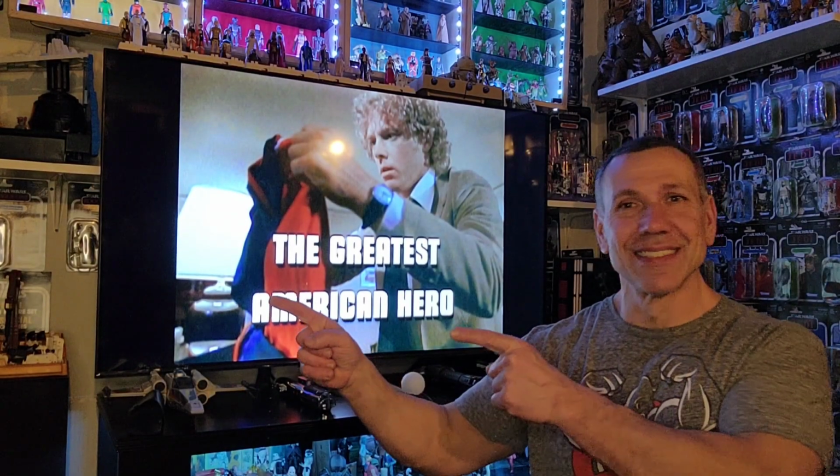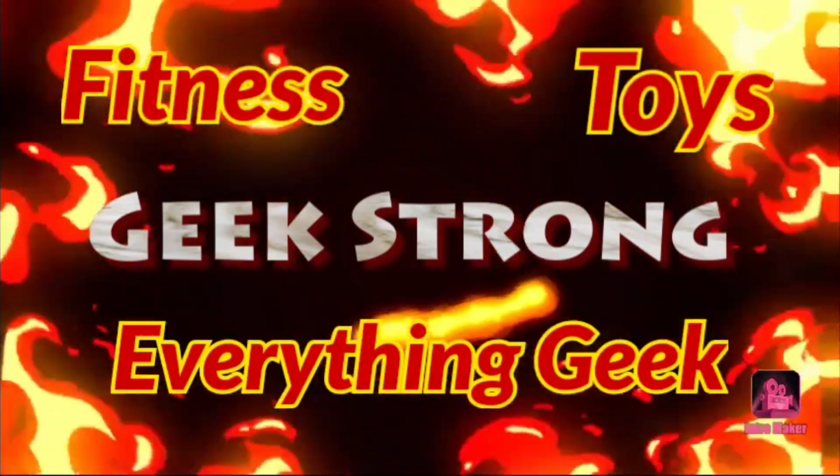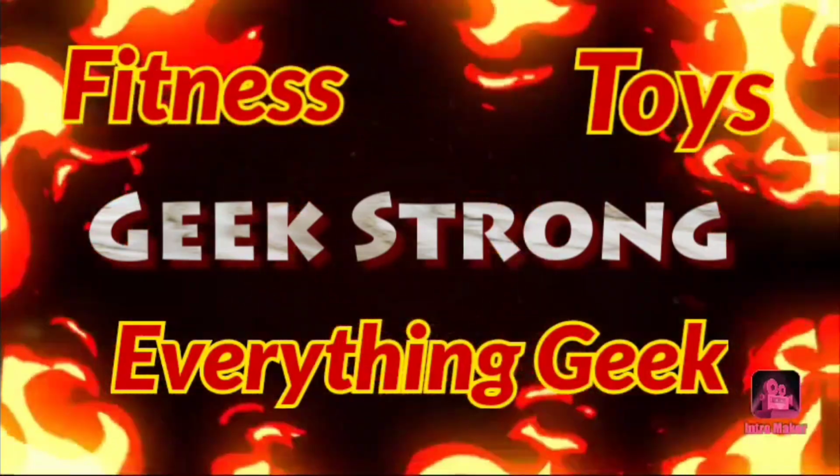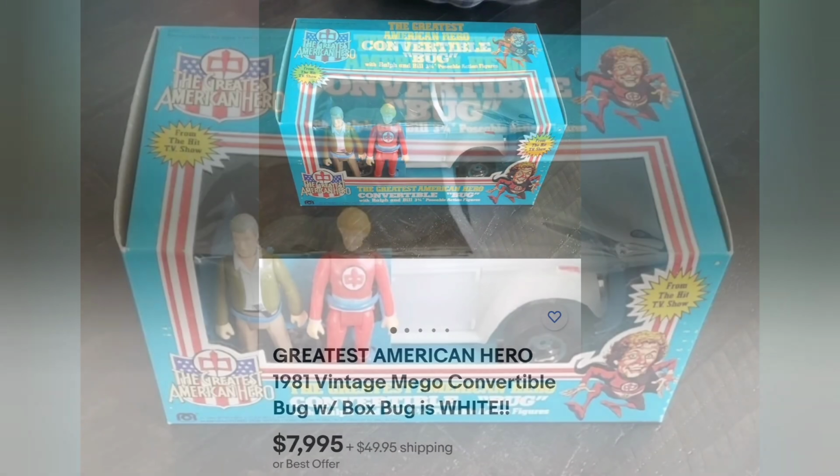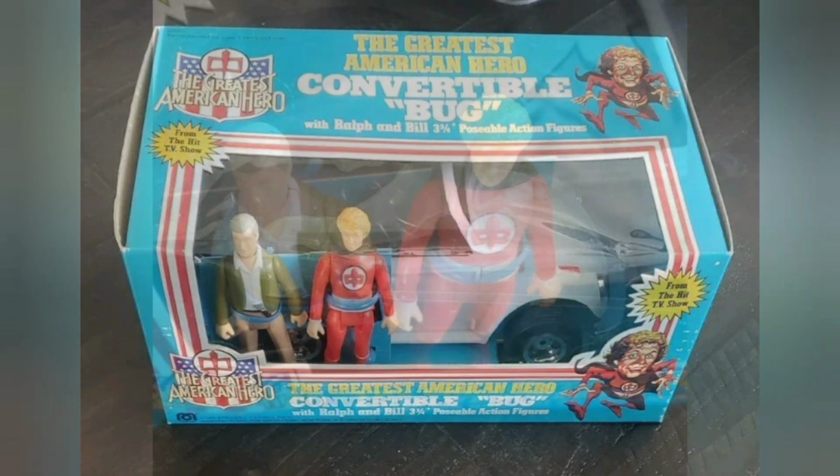Let's do this! The greatest American hero figures, one toy line that I would absolutely love to have in my collection. Mego made these figures in 1981 and are very expensive today, and even the 2007 figures can be very pricey.